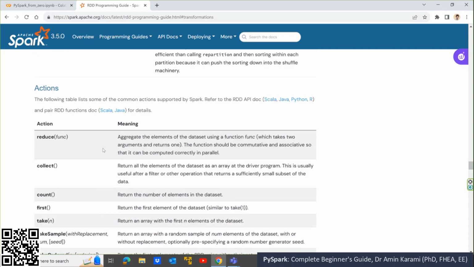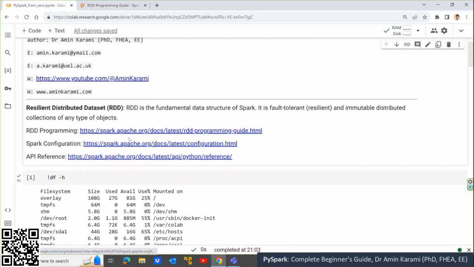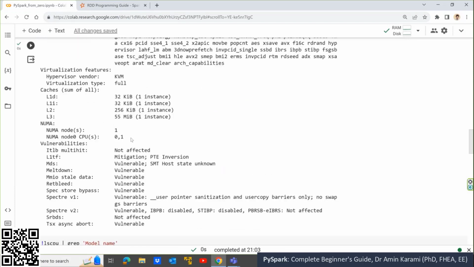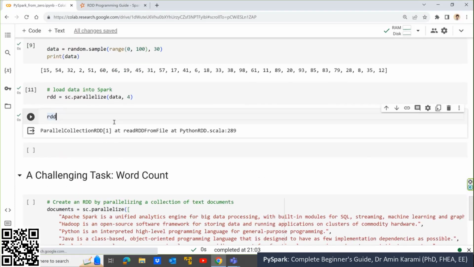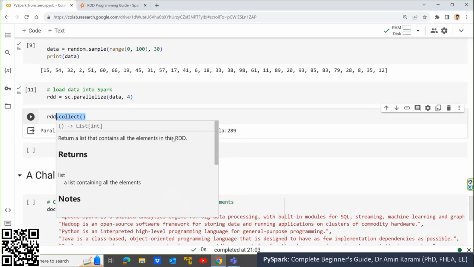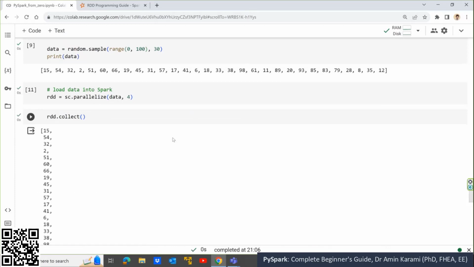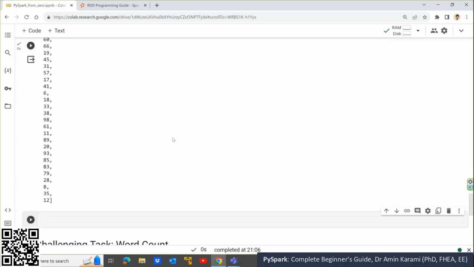So if you have small size data like this one, you are allowed to use dot collect. This is an action. If I say dot collect, great, now I can see data.